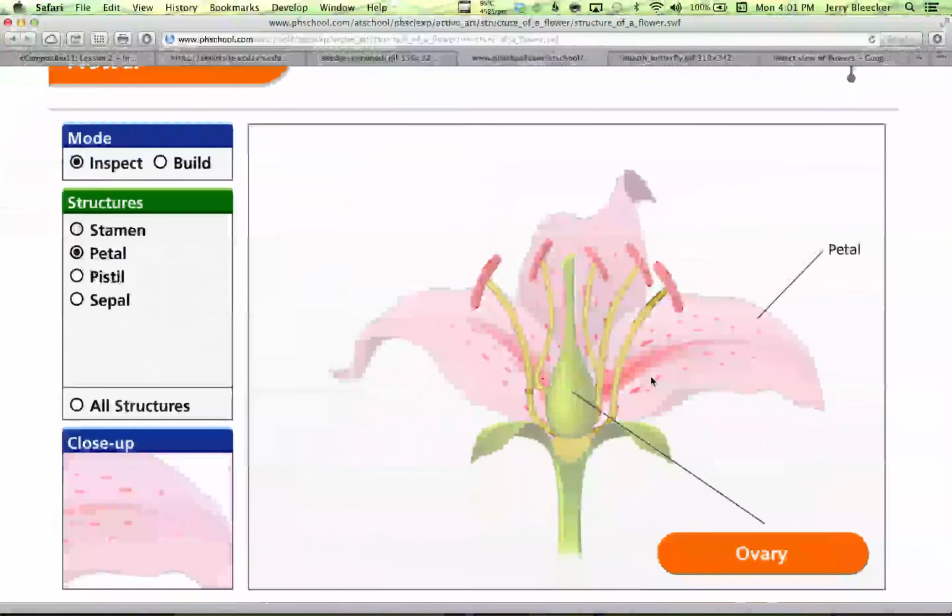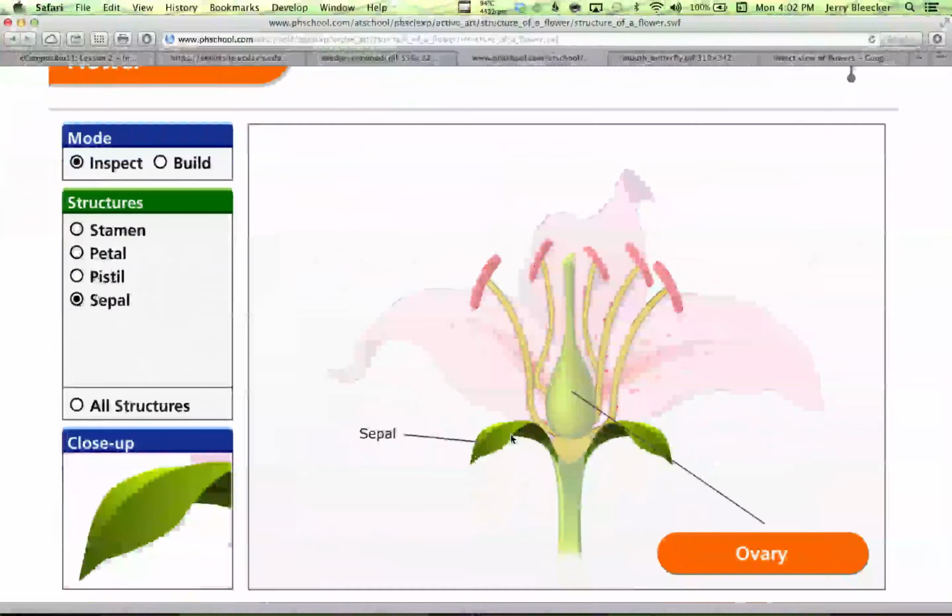Petals, and if you look at a rose, for example, it would have the greenery underneath, these things called the sepals. Sometimes that greenery on the underside can be on the underside of a petal. Sometimes it can be separate. But the point is, petals are just modified leaves, and they're very attractive, and they're designed to draw in insects, bats, mammals, etc. They can be quite fragrant. That's part of it. So the petals are modified leaves. The sepals, these things down here, are protective, sometimes fused with the bottom of the petal, sometimes not.